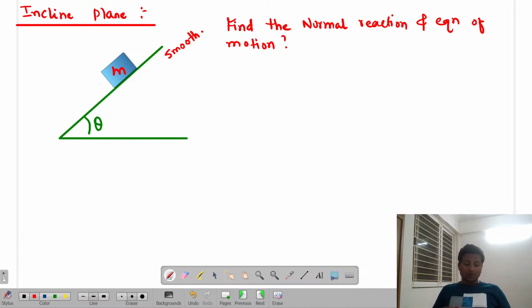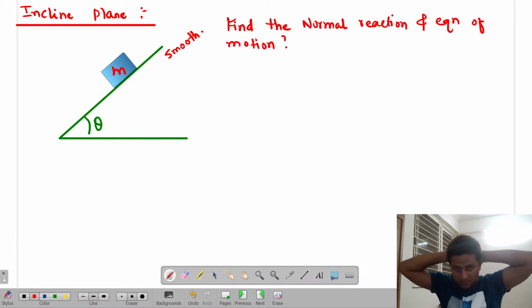You tell me, the block will go where? Lost. How come it will go up if there is no external force? So it will never ever go up. If it is required to go up, then it must have an external force in the upward direction. It will always go down, isn't it? Then draw the normals and the equation of motion. Write the equation of motion and the normal.